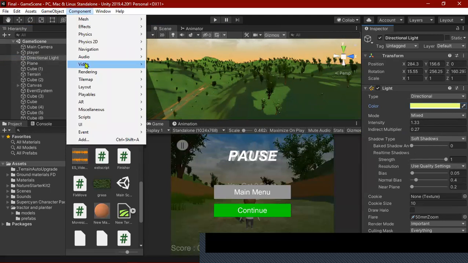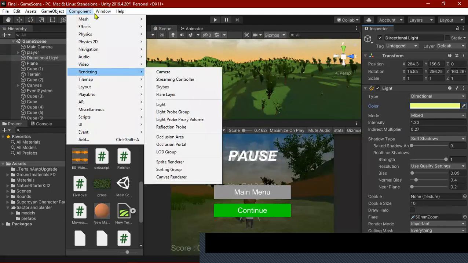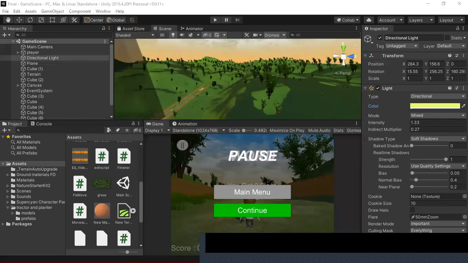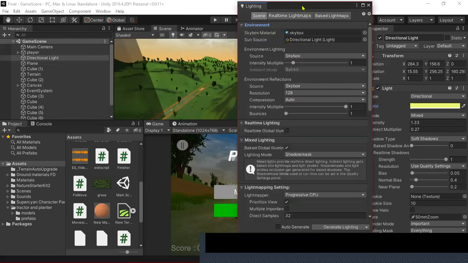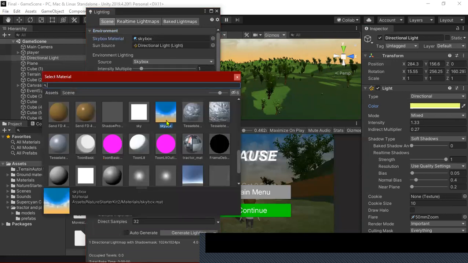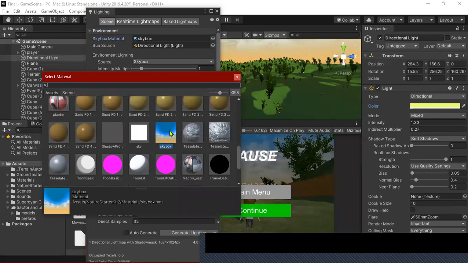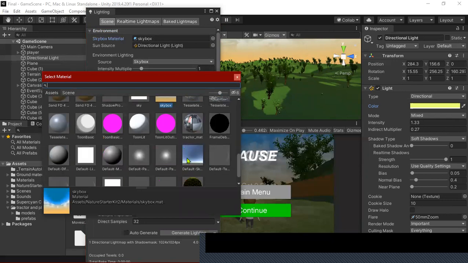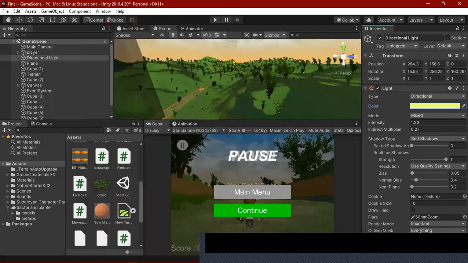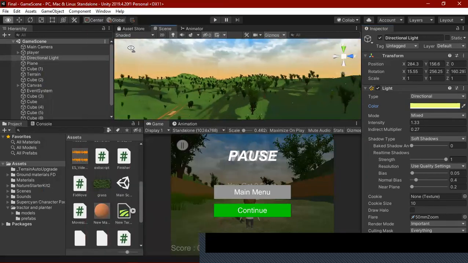And then in the window rendering lighting settings, for the skybox material, I'm using an imported skybox. Later I will explain. This is the imported skybox, and this is the default skybox of Unity. Slightly different, and that's why we get this better scenery.